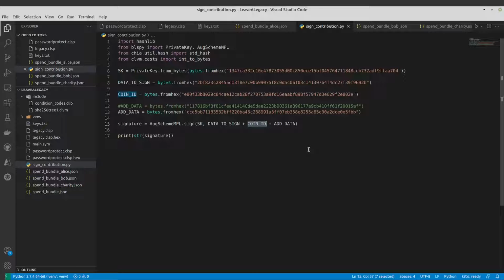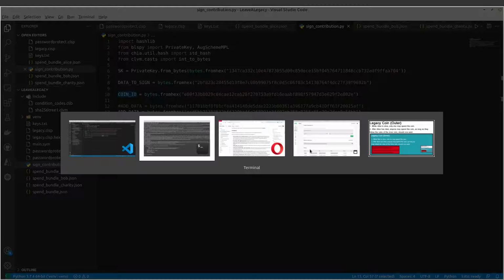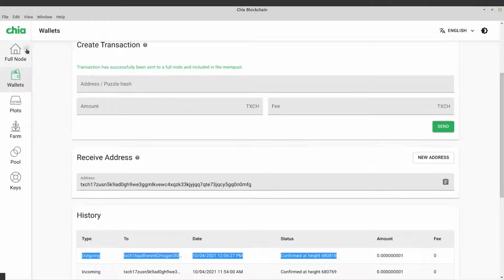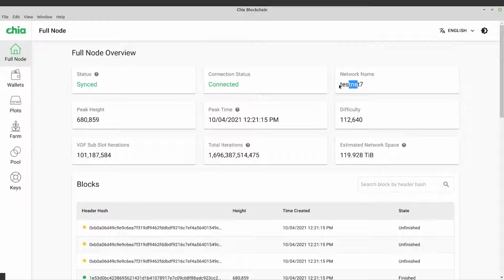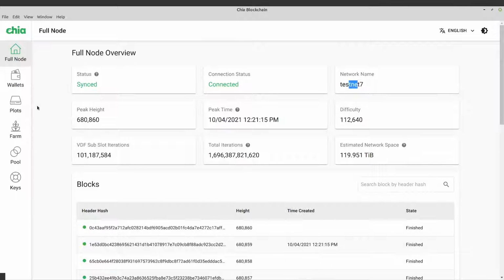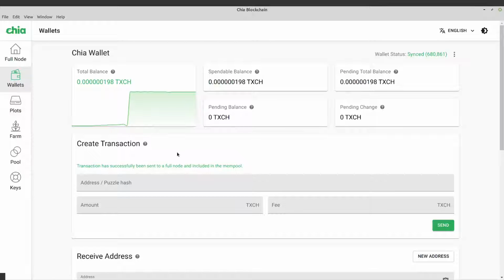They're definitely going to fix it at some point. I don't know how. You should ask the Chia folks if they've figured out what they're going to do yet. It could either be fix testnet 7 or create a new testnet. So if you go onto your GUI and you see a testnet higher than 7, right now we are on 7, it's very likely that this has been fixed. If it still is 7, well, it actually might be fixed as well. They might have figured out a way to do it without creating a new testnet.